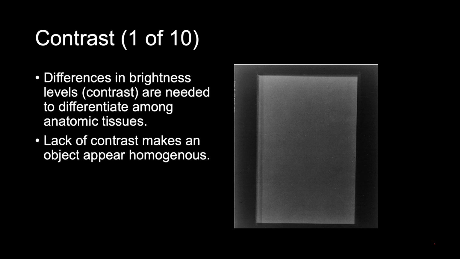So an image that has sufficient brightness but no differences appears as a homogeneous object. This appearance indicates that the absorption characteristics of the object are equal. In this figure here, it's going to show homogeneous. It's a radiograph of a homogeneous object having no differences in density, and you can see it's all the same shades of gray. It's all the same color. There's no differences in the densities. There's no differences in the brightness. There's no contrast. So lack of contrast makes an object appear homogeneous.